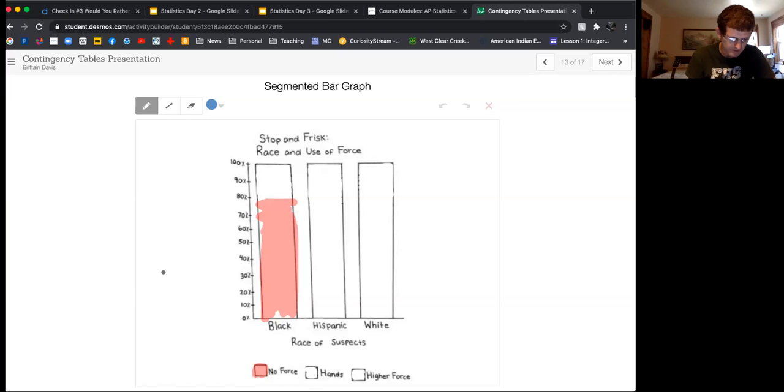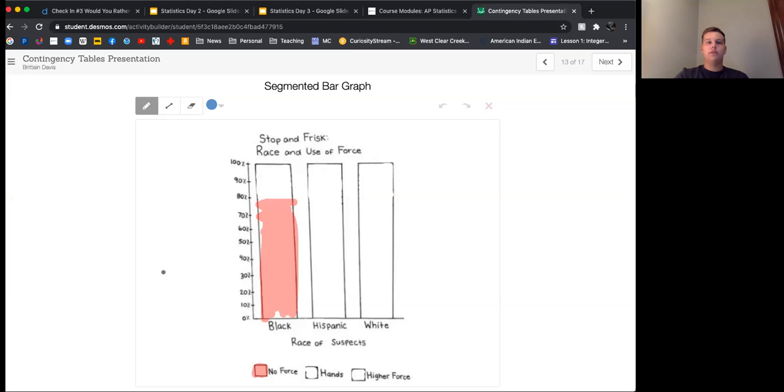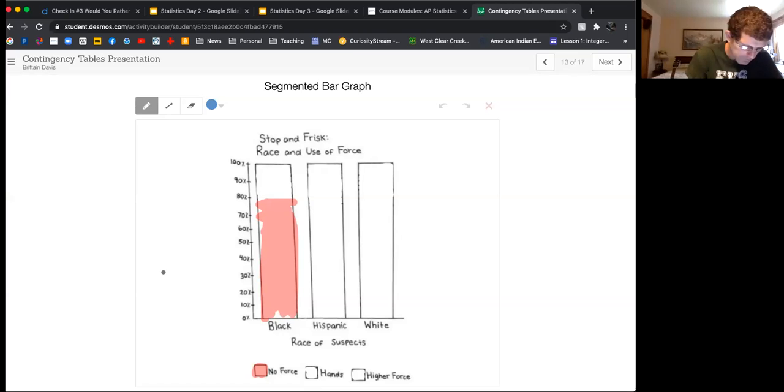The next percent was, remind me. 15.1. 15.1, thank you. So if I add 15.1% to 78.7, I think it's going to be like 93.8. Yeah, something like that. So I'm just guessing that's going to put me about right here. All right, so you can see there's the 15% stacked up, which means the rest of it, the higher force, will be blue, is going to fill in right there.